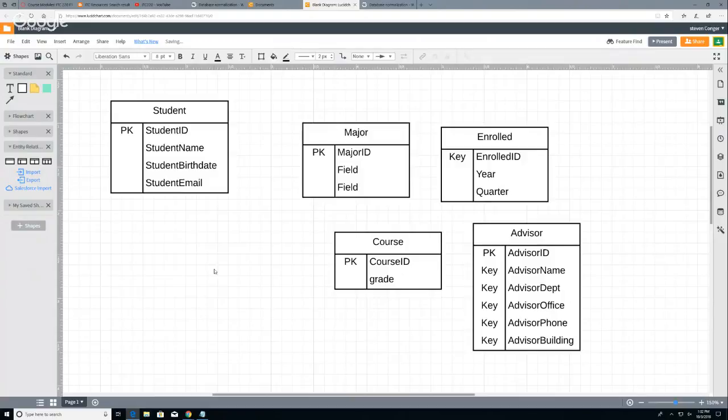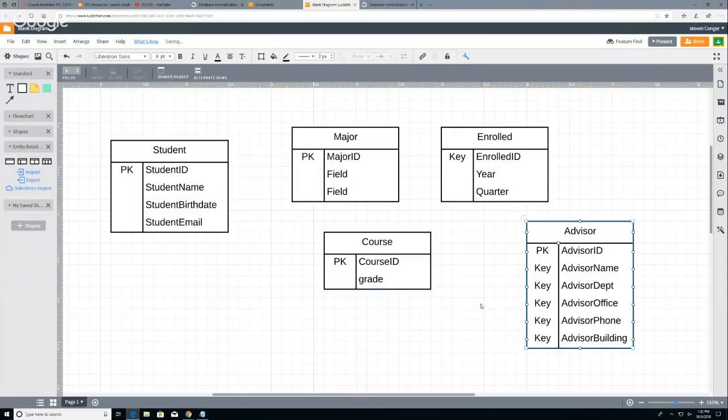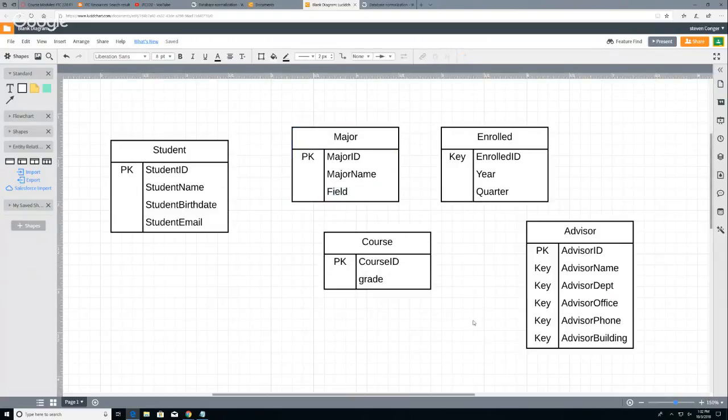All right, so we're down to just student. We have major, we have course, we have enrolled. We'll talk about that in a moment. What else? Is there anything else where there's a subset? And we could fill these out a little bit, like this would have a major, the name of the major. What else would it have? I think there were courses and grades before. Oh, there's grade down here, yes. And as I said, we might want to deal with that a little differently in a minute.